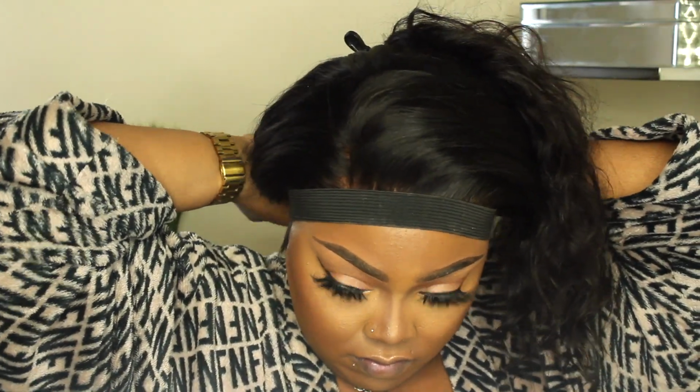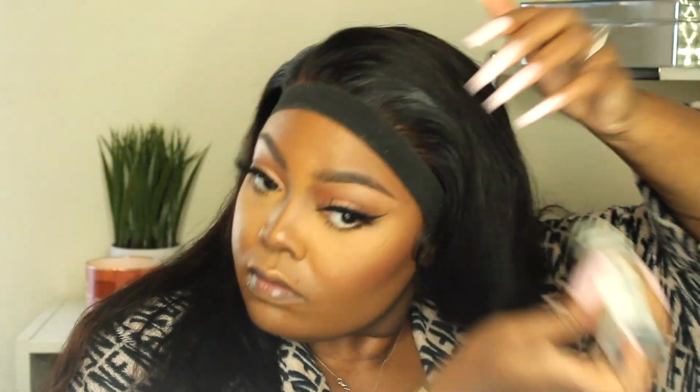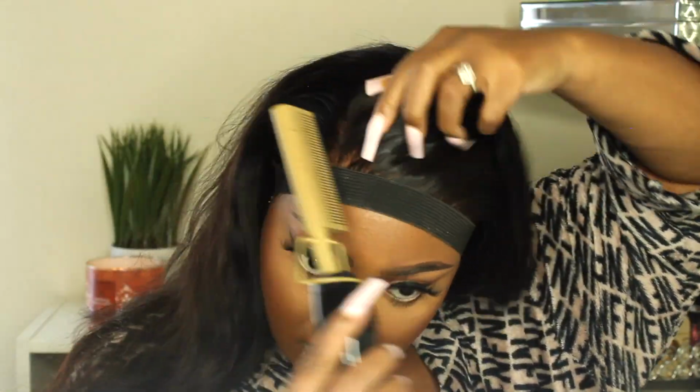So I am just adding a little bit of spray at the top, you guys. Honestly, I did not have to add anything at the top because the wig really lays without even adding adhesive, because of the way that I position my band underneath. I definitely think that plays a major role in making sure you're able to wear your wigs without using adhesive, just every day, like if you just want to throw it on and throw it off, which, baby, I love to be able to change my wigs.